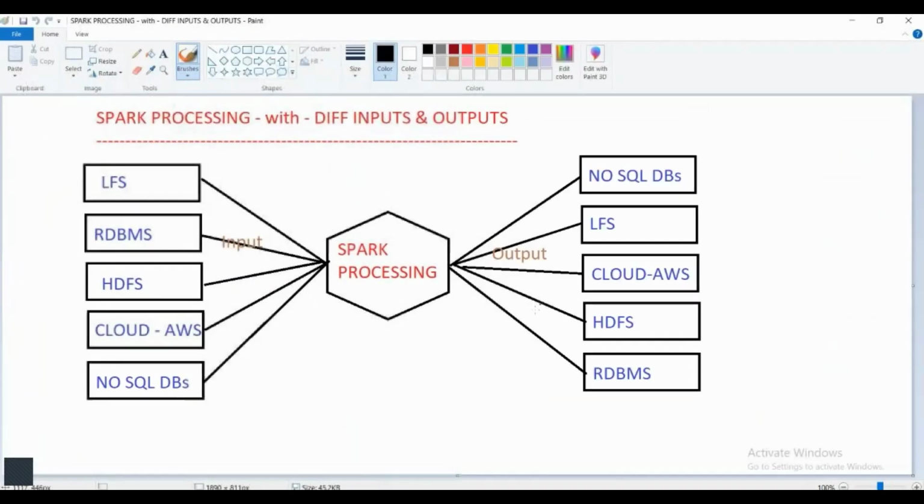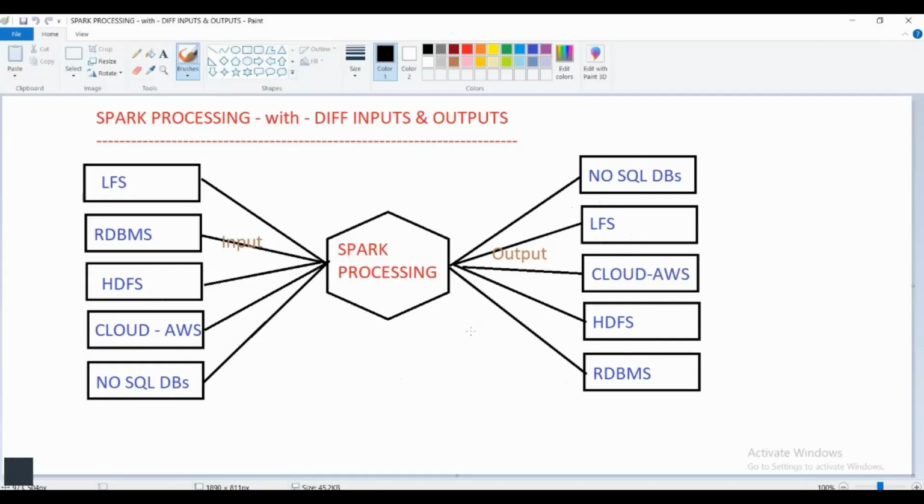Look at here, sir. When it comes to Spark, from where is it going to read the input data? It might be a local file system, no problem. A relational database management system like Oracle database, SQL Server, MySQL, whatever it might be. Hadoop distributed file system, or from a cloud vendor, I mean AWS or Azure. From the cloud space also we can read the data very well. NoSQL DBs, either Cassandra, HBase, MongoDB, something like that. And at the time of writing the output also, all these systems can be used very well. So it's a very important point.